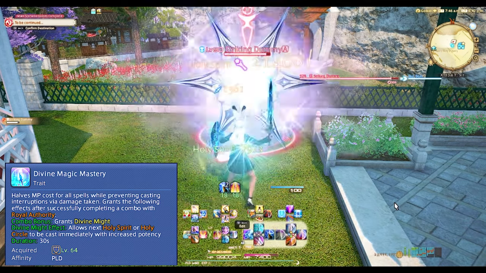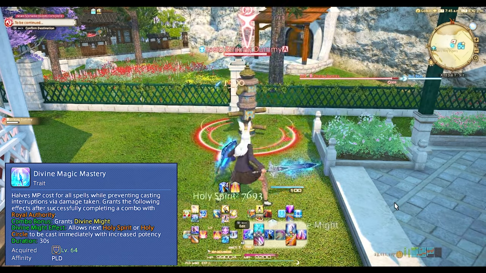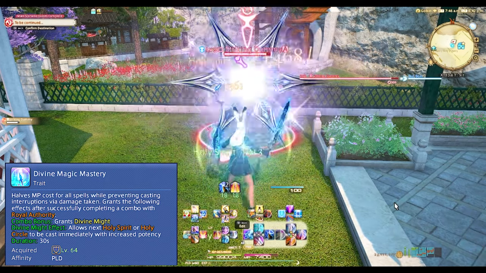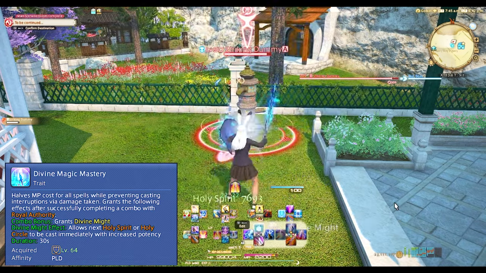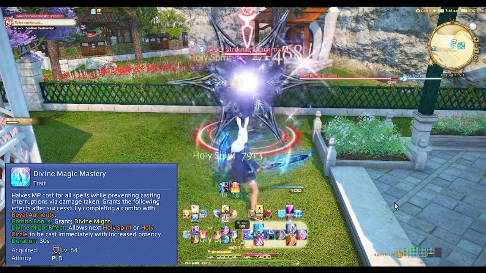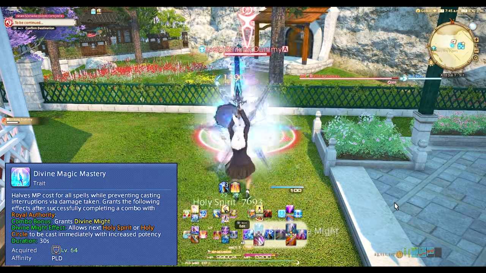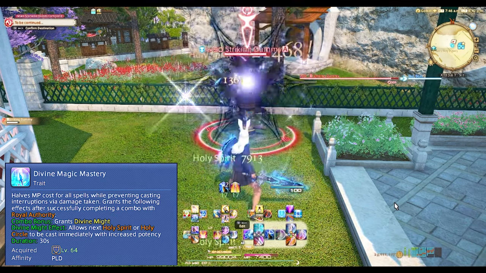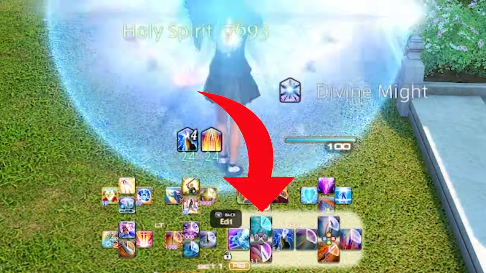Grants the following effects after successfully completing a combo with Royal Authority. In a nutshell, when you do your 1-2-3 combo and end with Royal Authority, your Holy Spirit will get a bonus damage increase. So from that, you can see why using Holy Spirit after Royal Authority is going to give you a boost in damage. The great thing is you will be able to visually see this when Holy Spirit gets a yellow border around it, which is telling you that you have the combo bonus.